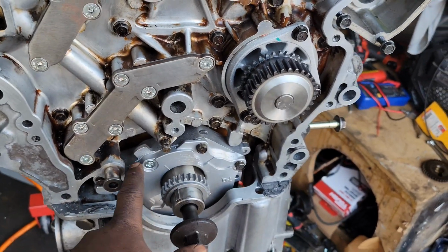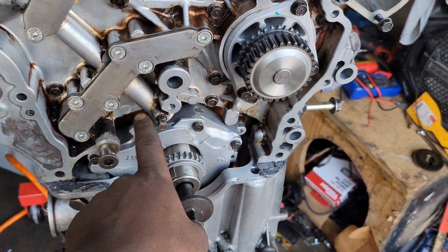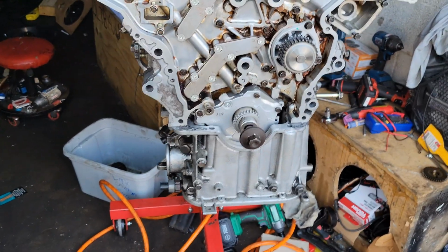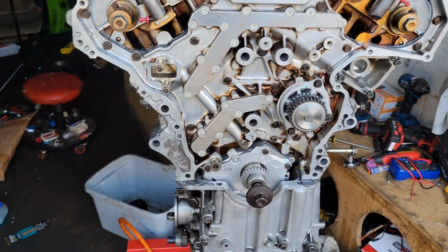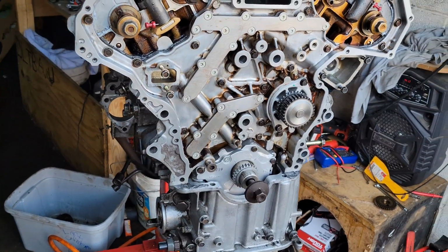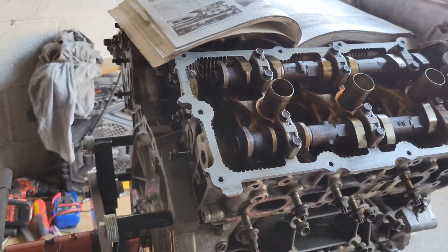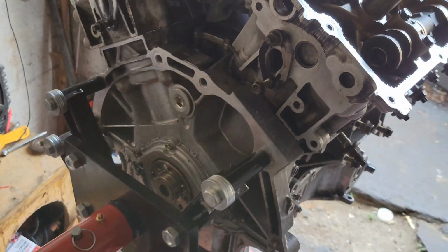Oh yeah, this oil pump is also from a Rev Up. This is not a normal DE oil pump. This is a Rev Up oil pump, so I can get a little bit more oil pressure as I get closer to the redline, pretty much. What else did I do to this? I don't think I've done anything else. I replaced the rear main seal already.